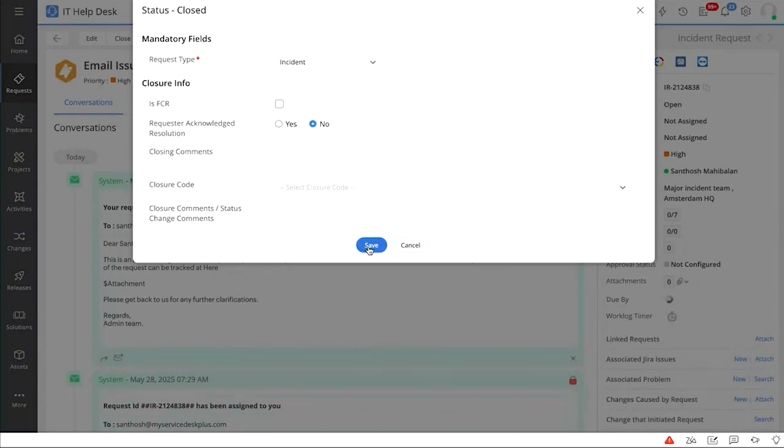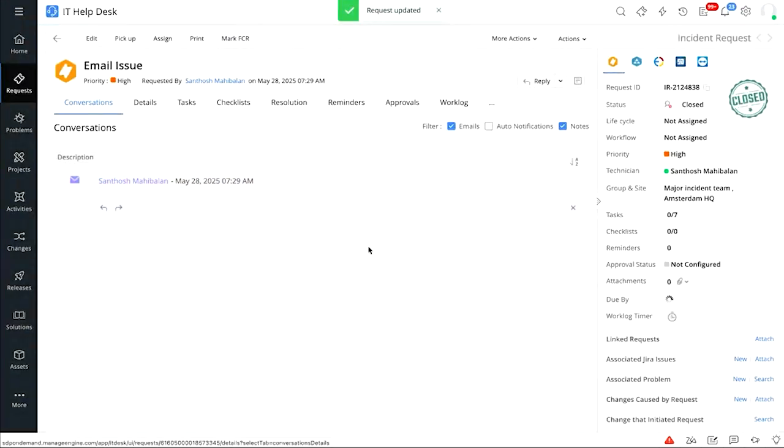I'm clicking on save and the request is now closed. So these are some various automations that we did see in the session right now, but I believe we missed out one spot. We did miss out on the custom functions area, right? We didn't see any custom functions played over here. When it comes to an email issue, it cannot just be one user who can be facing that issue. It can also be a potential problem.